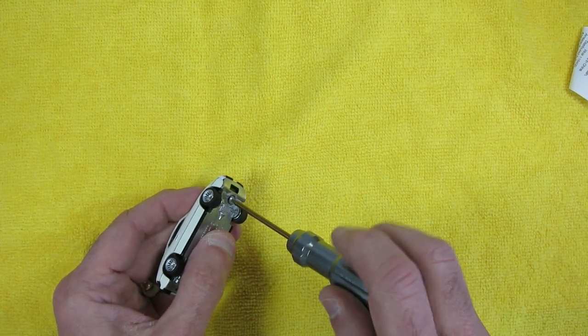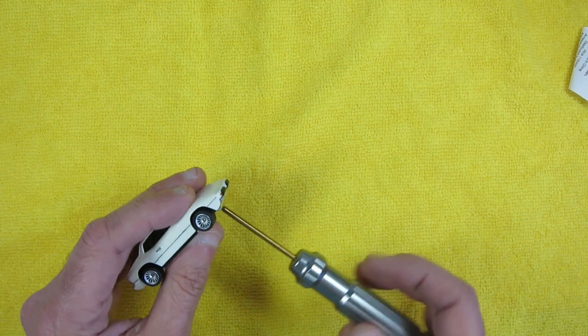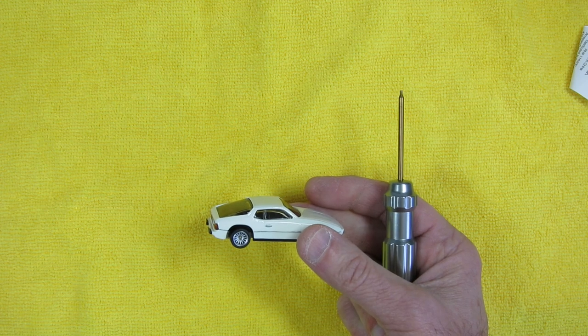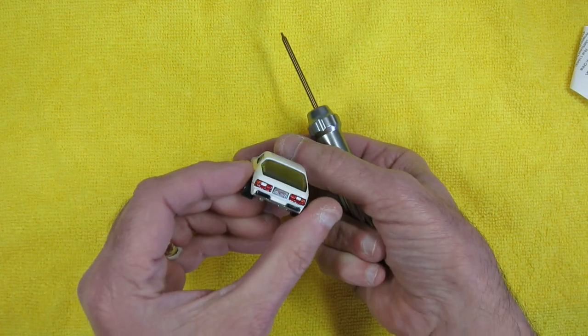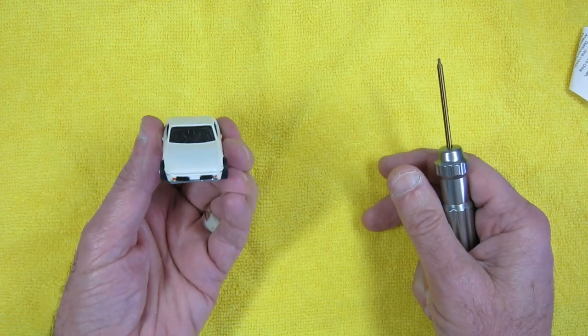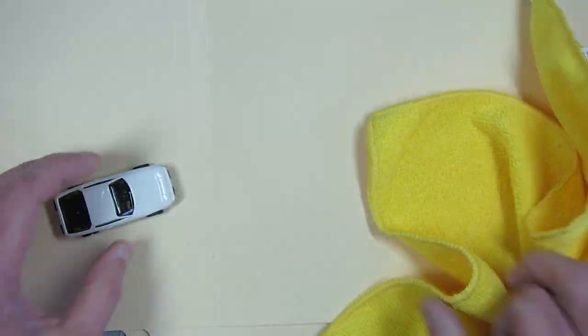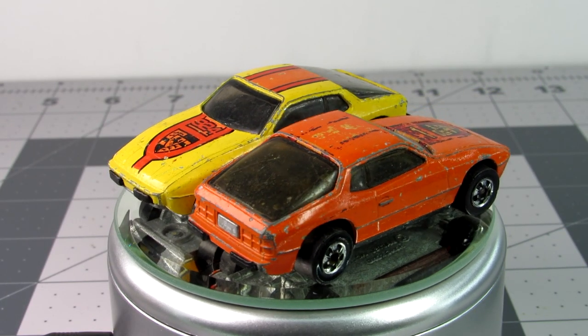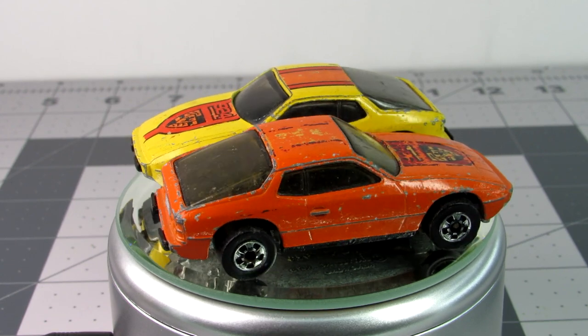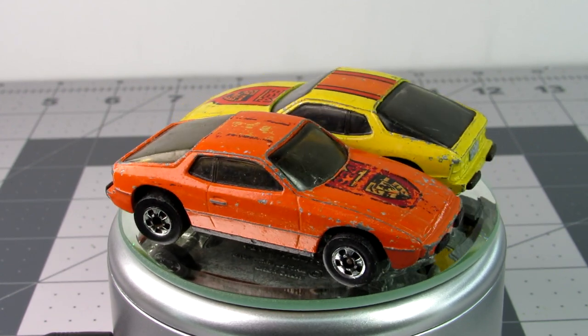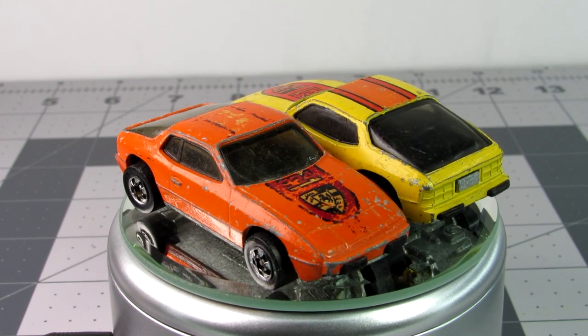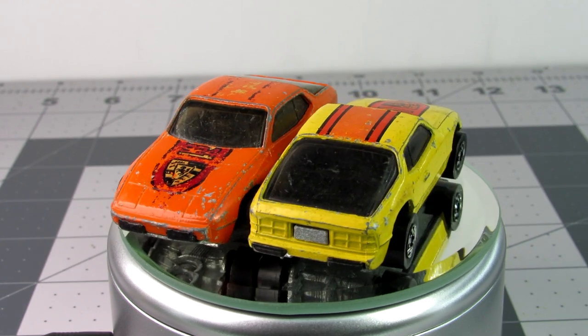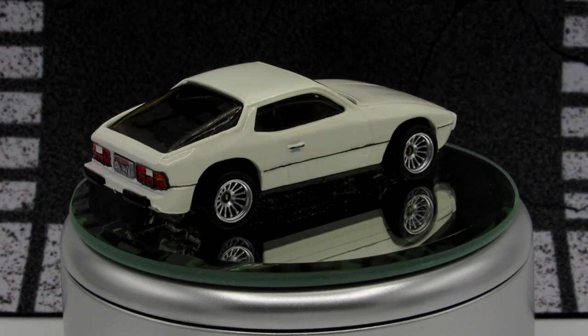There you see how the side panels of that interior, the black on the sides, also shows. So having that Pledge coat really helps that as well. So there you have the Hot Wheels 924. I always wanted a white one, too. So that was kind of my dream car. And then when they came out with the 944, naturally I wanted that in red. That was just a mean, beefy-looking Porsche. So there you have the end result.